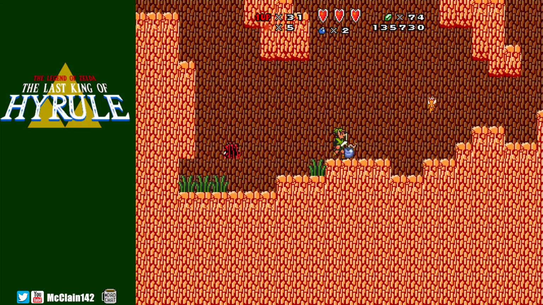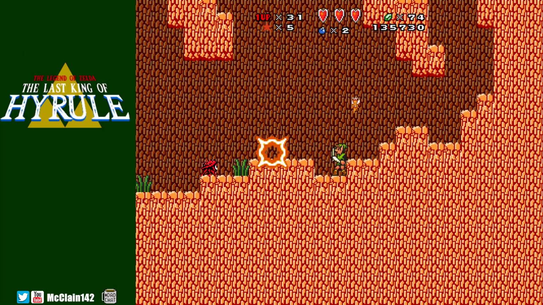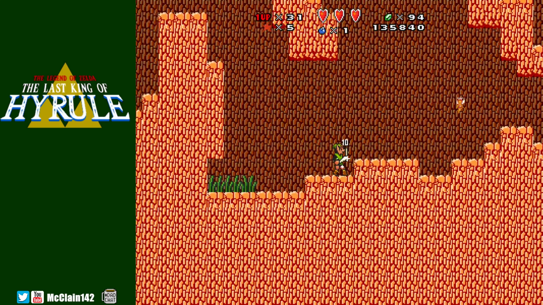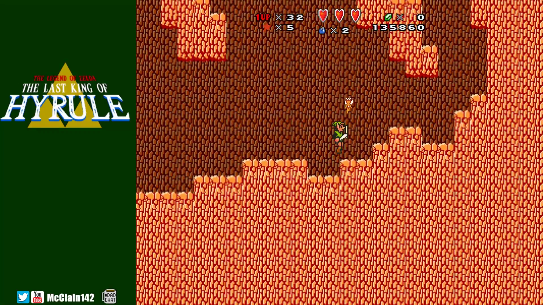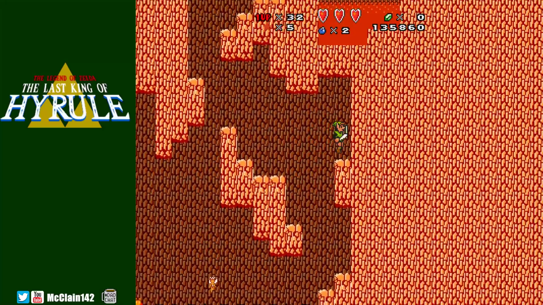That's not what I wanted. I forgot I could even do that. Well, apparently I can't pick it back up if I do that. Apparently, if you press down and B, or down and the bomb button, you just drop it out your butt, and you can't pick it back up. Forgot that was a thing Link could do.